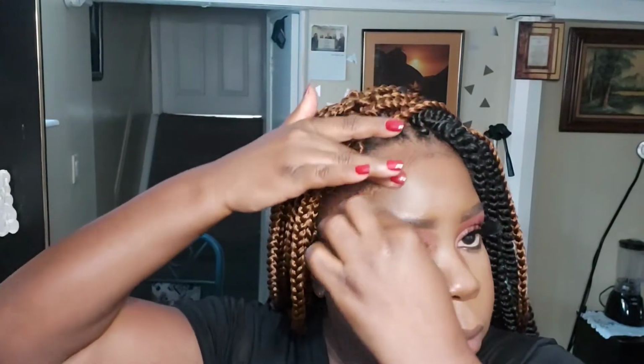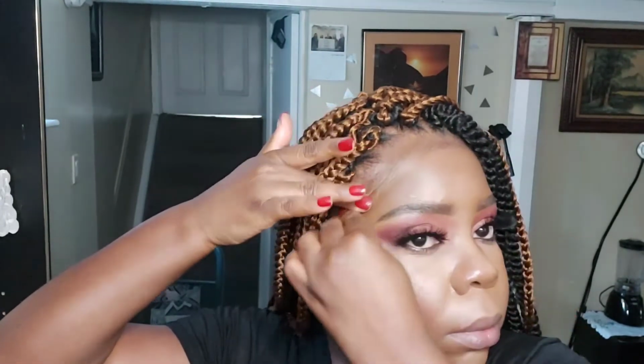I'm going to add some edges just to save my edges, guys, because with this type of crochet, you gotta make sure you're taking care of your edges or you won't have any afterwards. So I'm just gonna caress my edges, you know. I gotta go get my brush. I mean, it's not that much edges, but I guess it's not gonna make me look bald. You know what I mean?